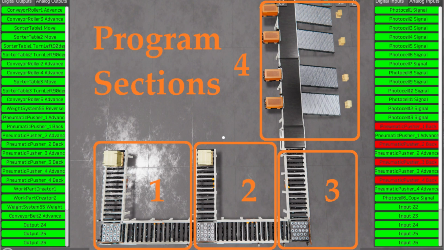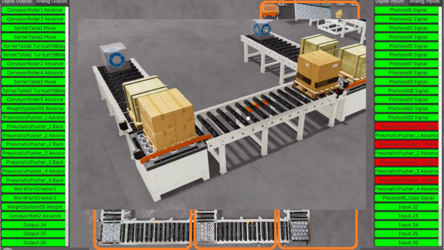A startup timer of 5 seconds will be used when the machine starts so that all boxes that are on the conveyors will be moved to the end of the conveyor lines. This will be common to all of the different sections. The first section will deal with conveyors 1, 2, and table 1. It will also create a part on conveyor 1 if nothing is detected at the end of the conveyor.